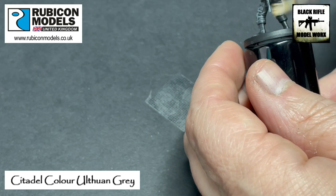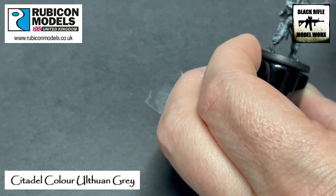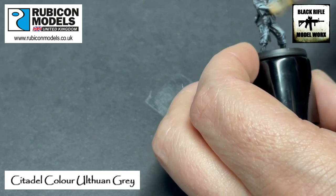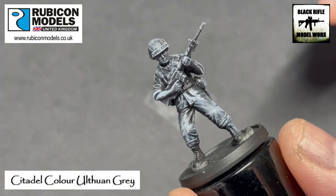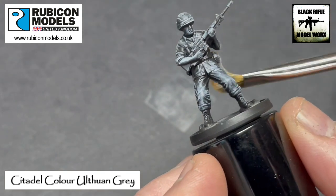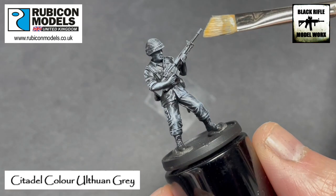It just kind of brings out all that detail. So there we go, it's as simple as that. There's no dark art to it at all. So as you can see, we're there, and that's just allowing me to see all the various bits and bobs, all his webbing pouches, straps and all that sort of stuff.